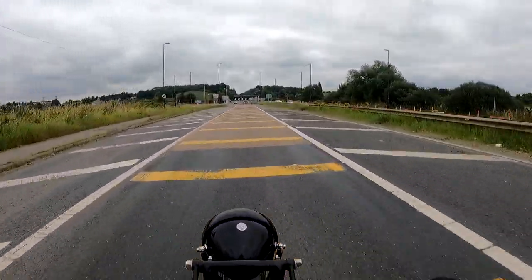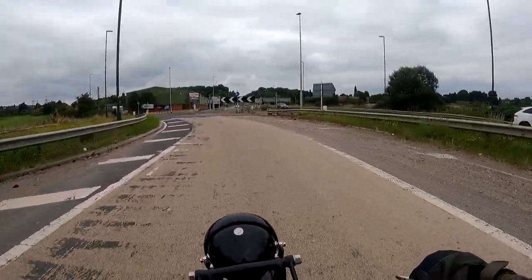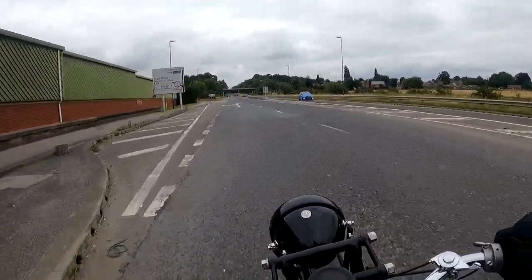These roundabouts here, if you're coming up to a roundabout, just give it a little bit of advance, scoop round, third gear, down.